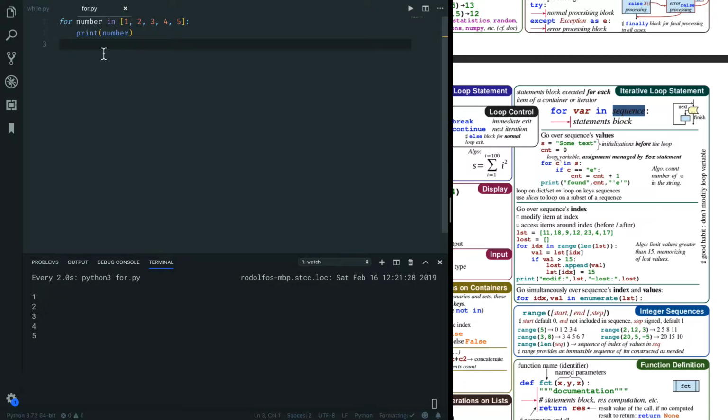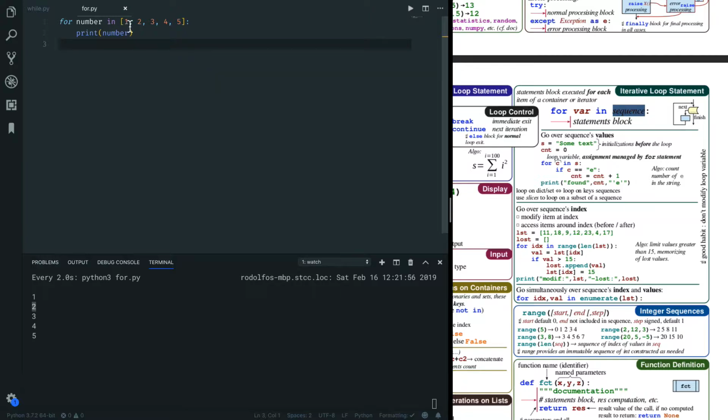Then it goes to the next iteration, extracts number 2, number is now number 2 and prints that one, and goes on until it's finished. It's a little bit difficult to digest, but let's see that it's moving from one assigned value to the next iteration and the next.